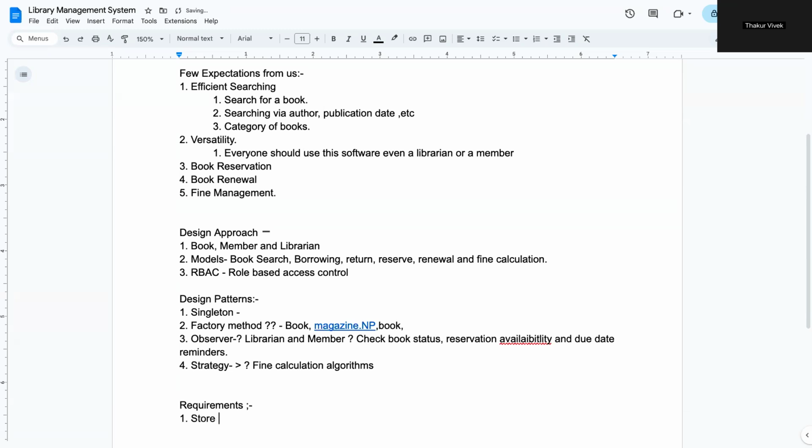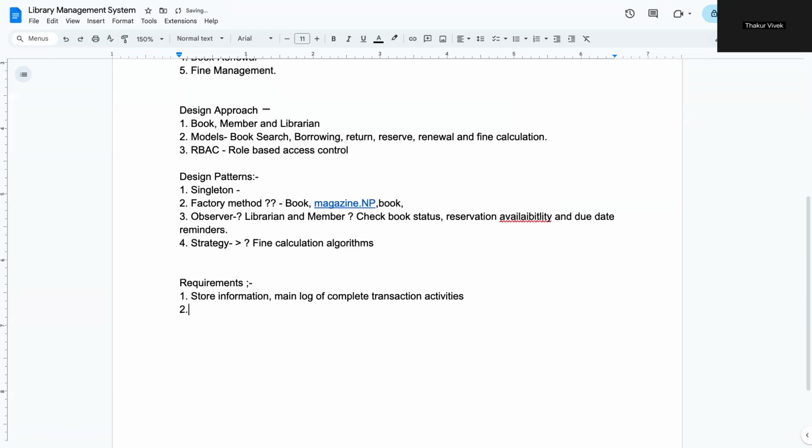So store information and maintain a log of complete transaction activities. Now, second: every book should have a unique identification number and detailed information, including rack location in the library.